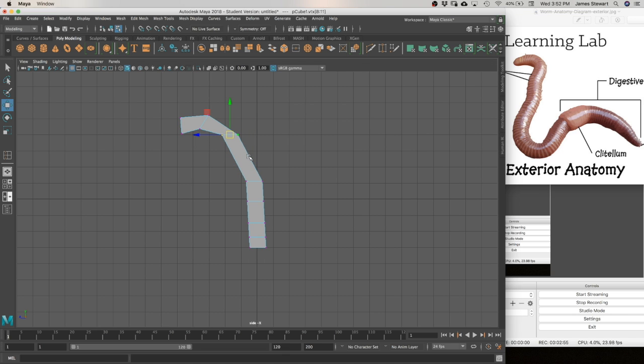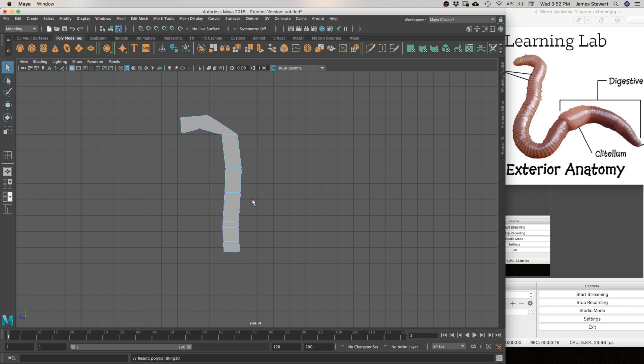Now we obviously need to start adding more geometry. So let's press the G key in this case, which brings me back to this tool again, and it allows me to bring in some more.